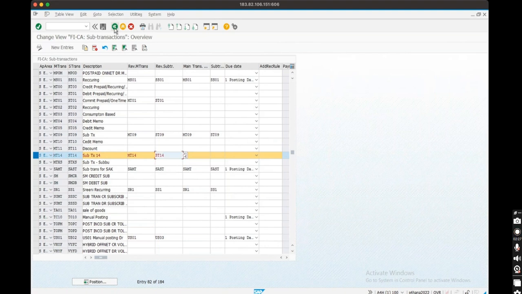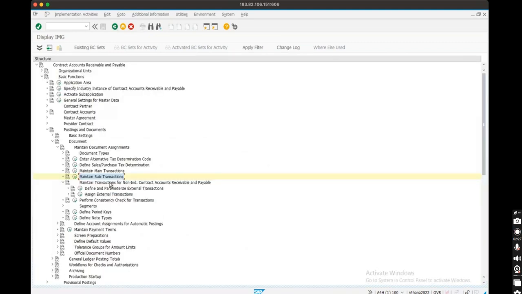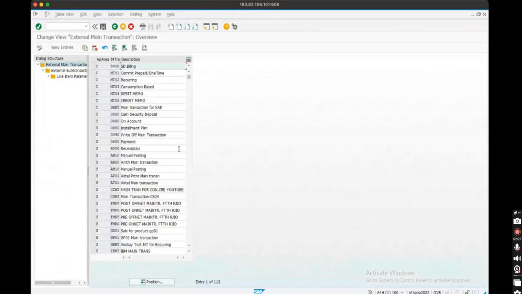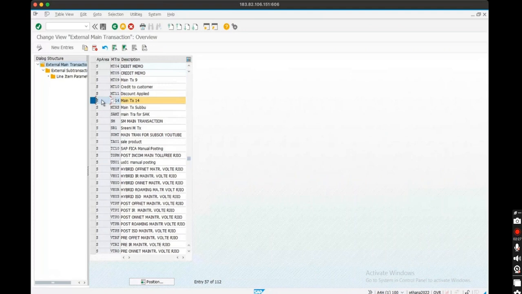Now the next thing is to go to main transactions. We need to parameterize whether it is a debit or whether it is a credit. Click on this one. Let's choose MT14, and click on main transactions.